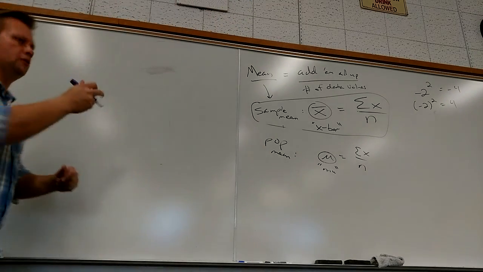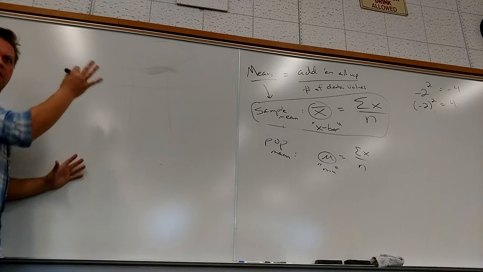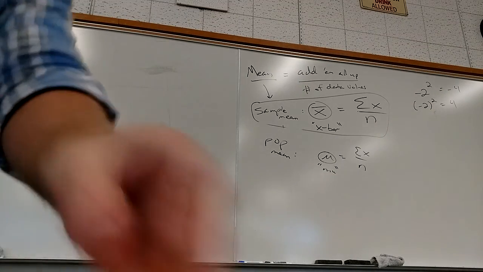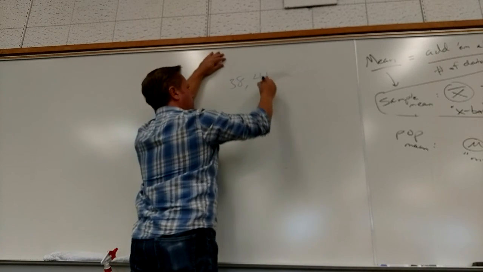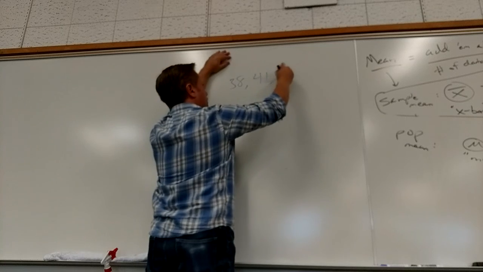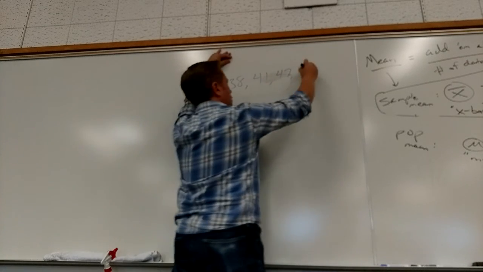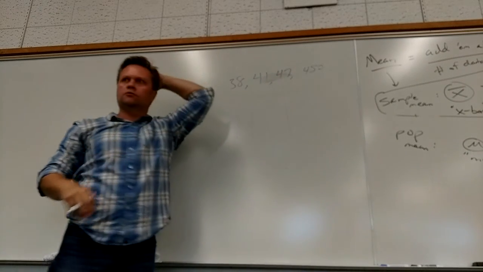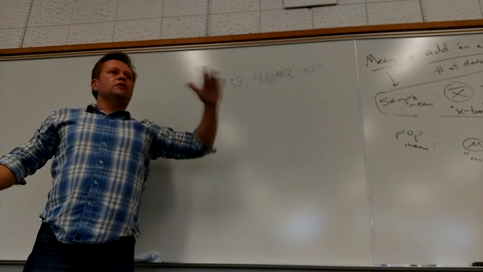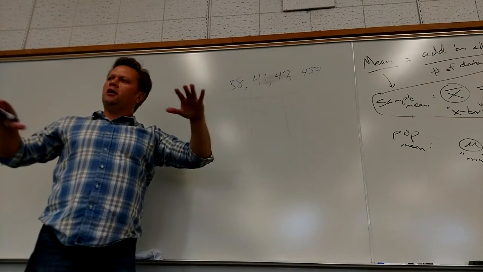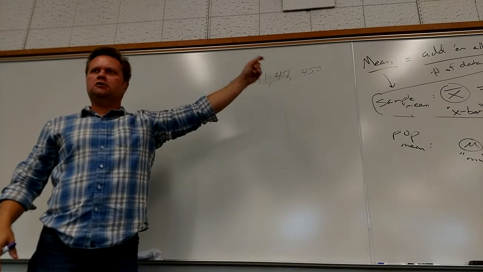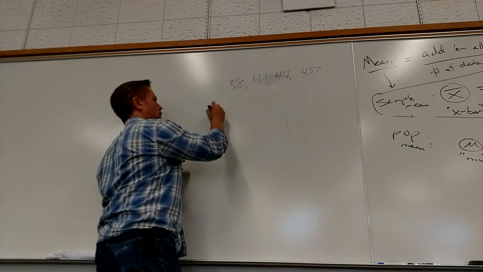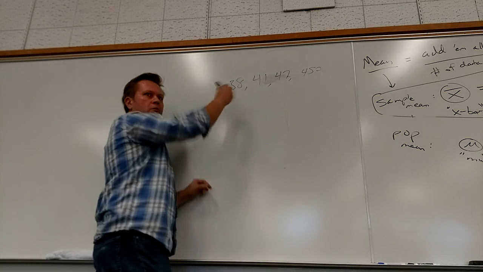And I asked some people there, well, how much money can I expect to make? And let's say one guy makes $38,000 a year, the next guy makes $41,000 a year, this other guy makes $47,000 a year, and the CEO makes $450,000 a year. So if I come in there, how much money can I expect to make here? And they tell me the average. Somebody help me out. What's the average value? And this is the population of that company, so we'll use mu.